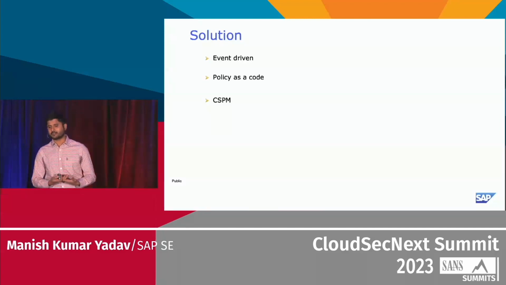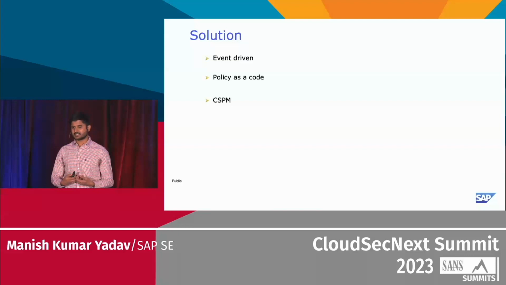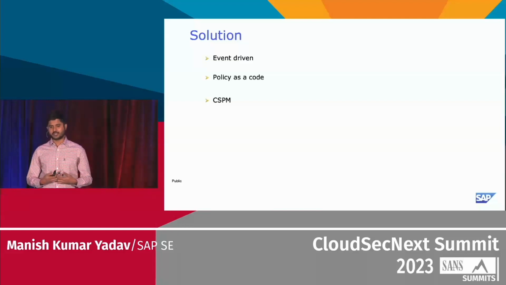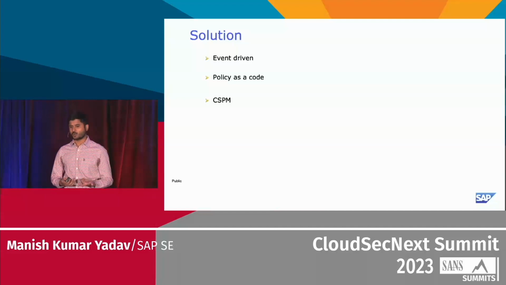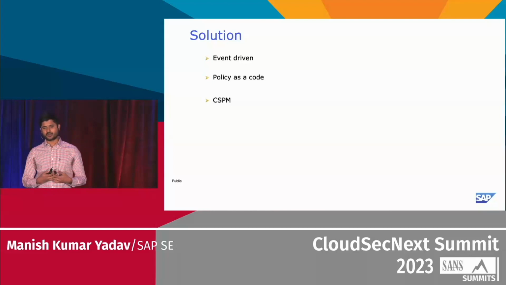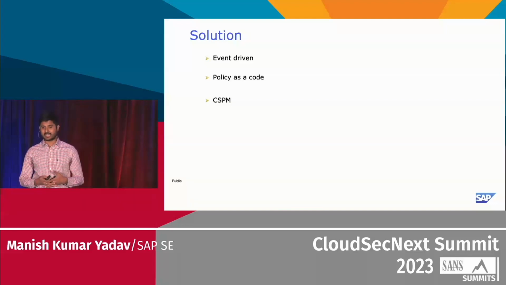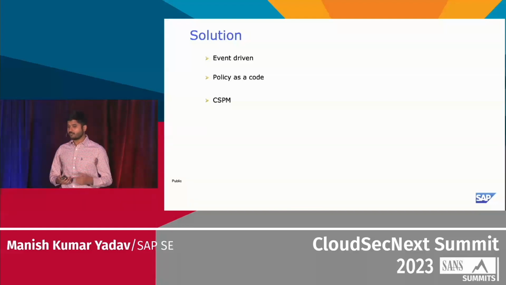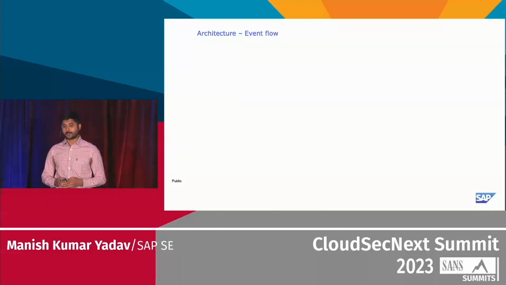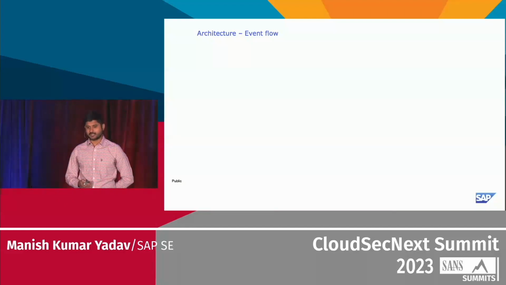People really have to understand the policies, or if you're using the Kubernetes one, you need to make sure you understand the policy and the code, and when you put that in your Terraform pipeline or other automation tool, you need to make sure people understand that. So I'm going to focus on the event-driven one for this talk, and this is what the event flow looks like.